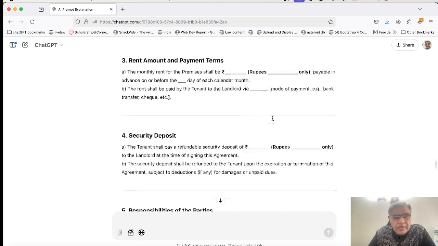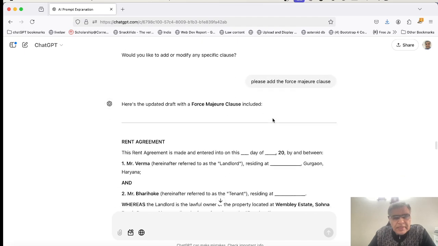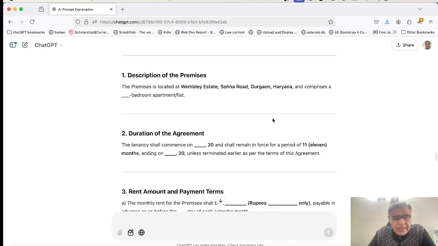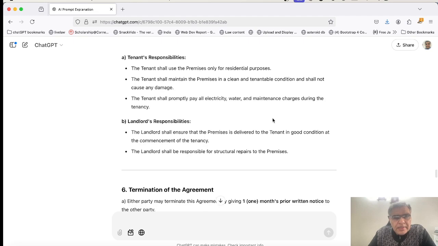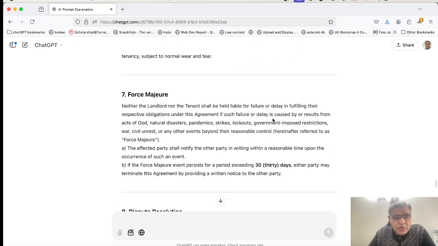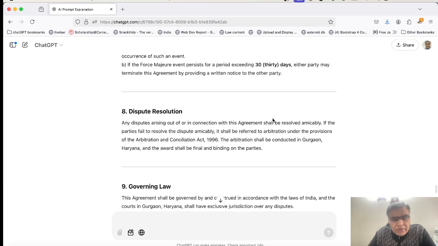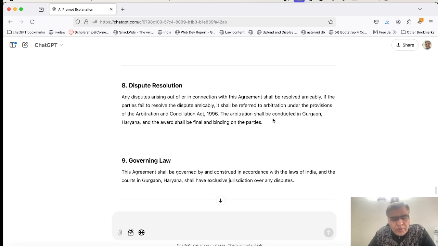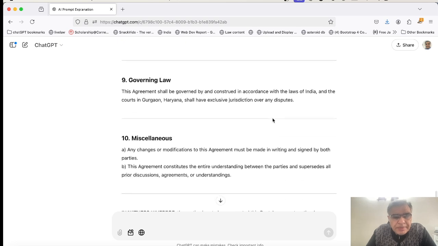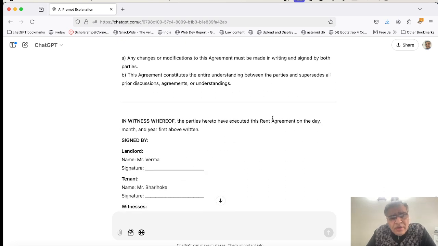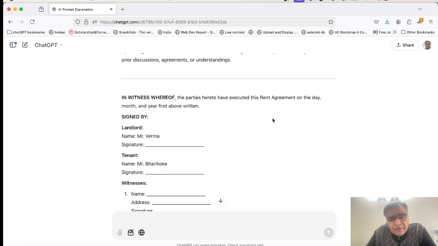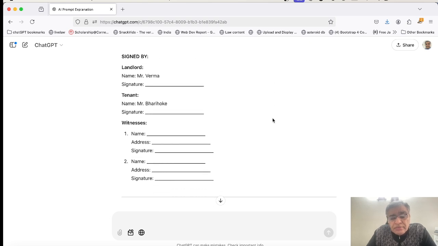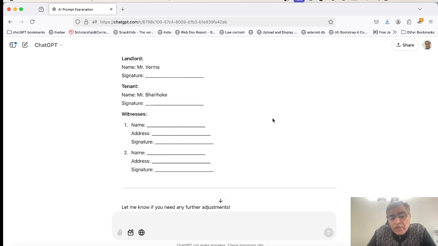Now you see that it has updated the same agreement, and it has added the force majeure clause here as well. So you'll see that almost every aspect which is required in a normal rental agreement is covered. So this is how you can give better prompts, and you can refine your output.